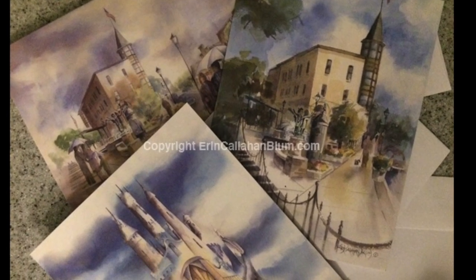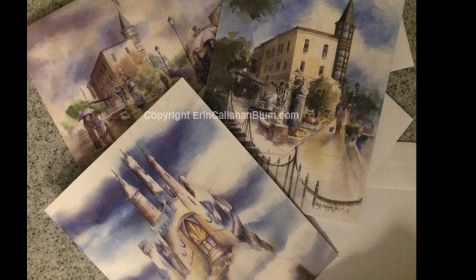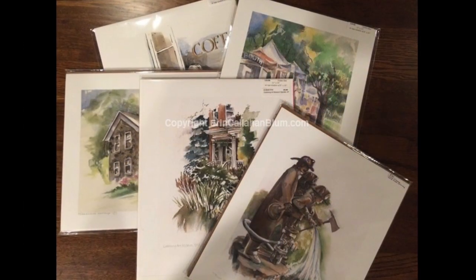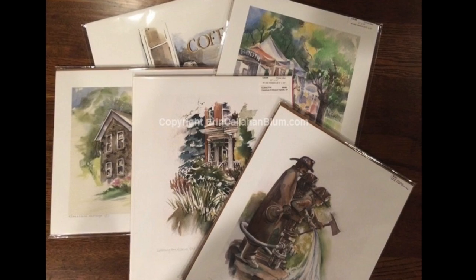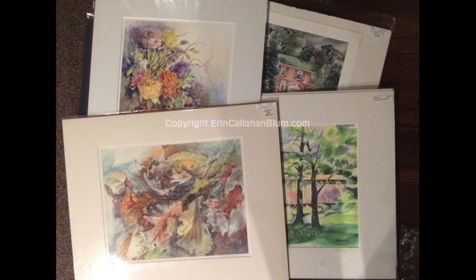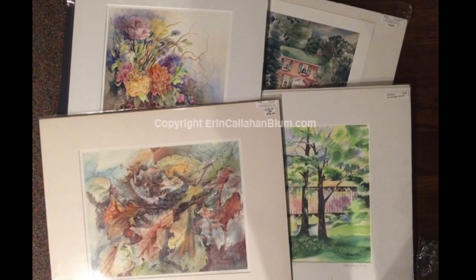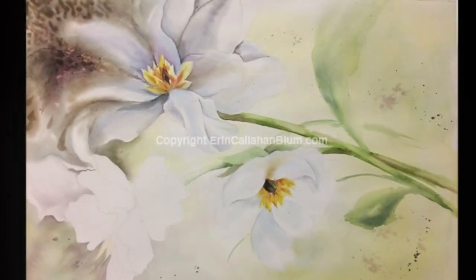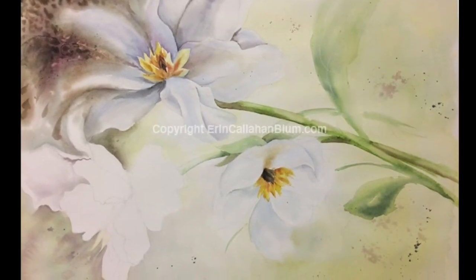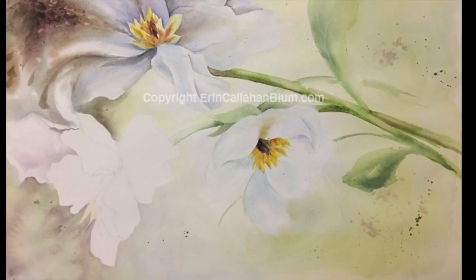To this day, it's my desire to share my images with others, but with a different process called giclee printing, using paper that absorbs archival inks and matches my original. I hire an expert printer to execute each one individually. So while working, I enrolled in evening classes to learn even more about watercolor.